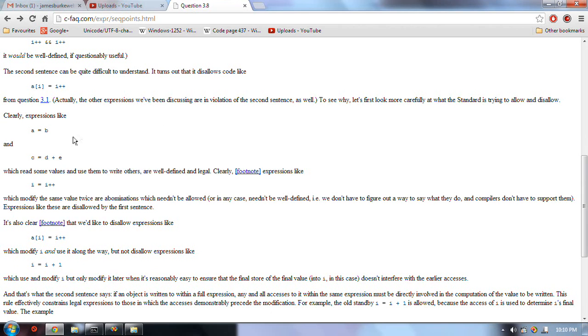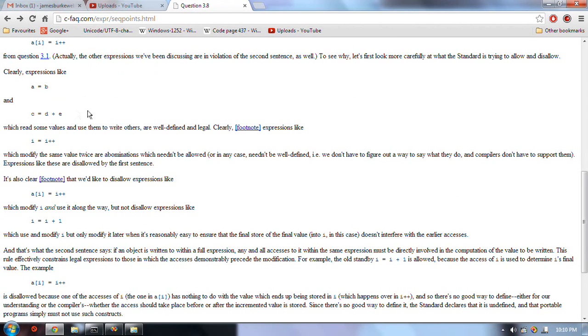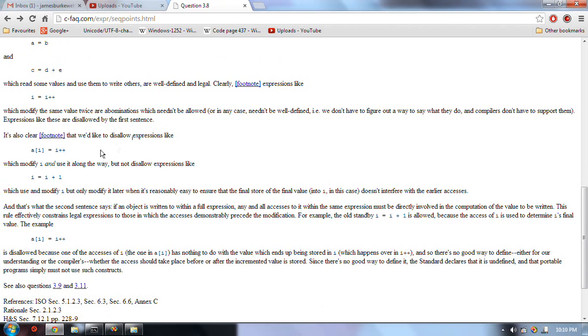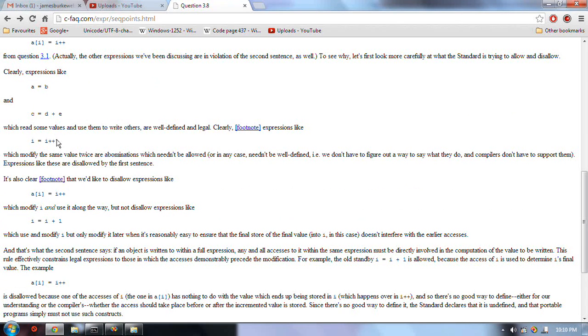I have a symbol: A equals B, C equals B plus E. That's certainly legal. This is certainly illegal. Now the question is, why would we want to disallow this? Well, we would want to disallow this for the same reason we would want to disallow this, right?